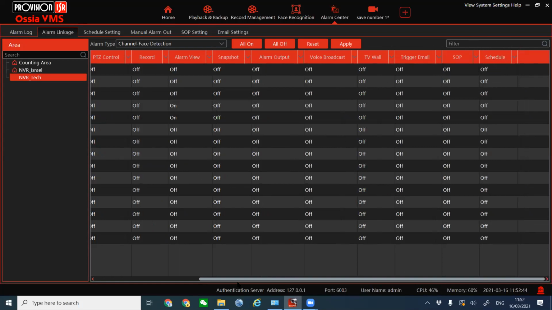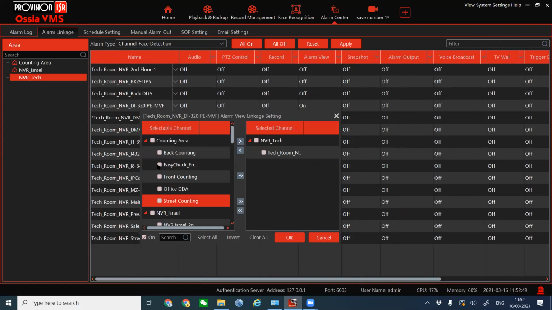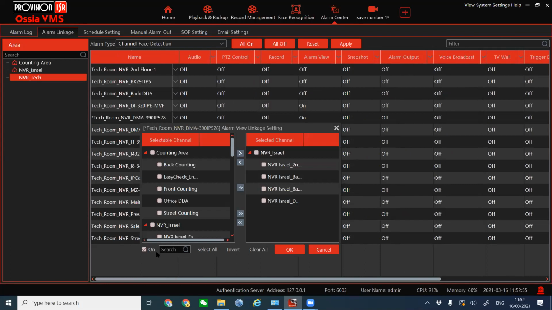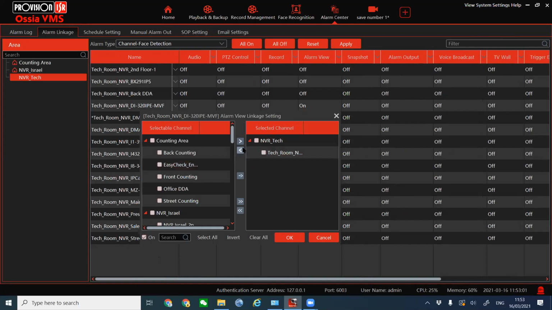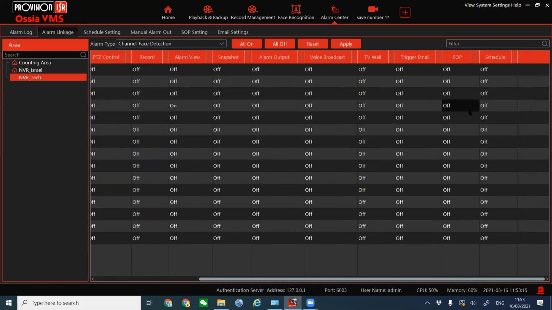It's one of these cameras. I don't remember which one. Both of them are on. So this is this one. Now we want 4 cameras. Turn it off. Okay, only this camera. This one is on. And let's choose 4 cameras as we did before, and we press the on button. Perfect. Now we're going to go into the schedule, and we are on this line. So schedule 24/7. Of course, you can create a schedule of your own, so you can determine when that event is going to happen. I press the apply button.